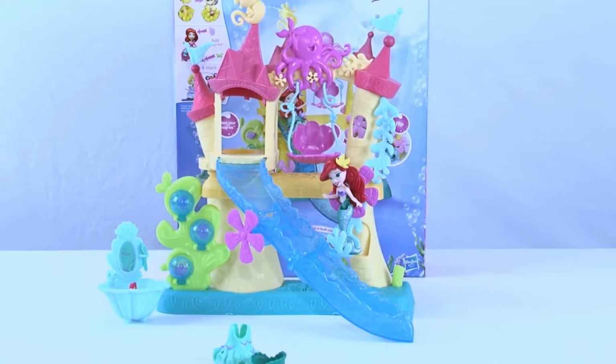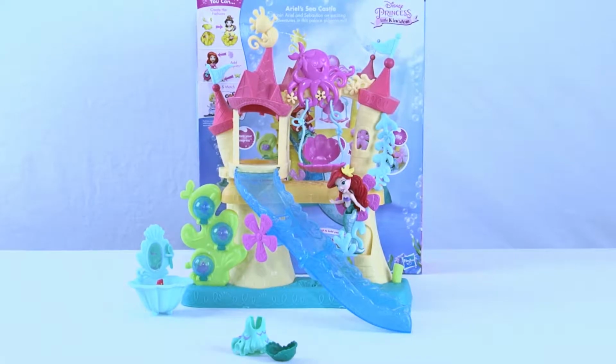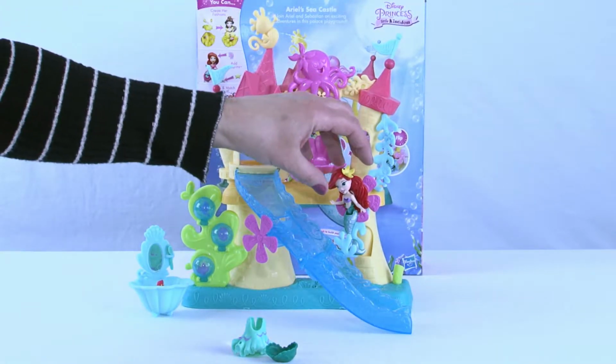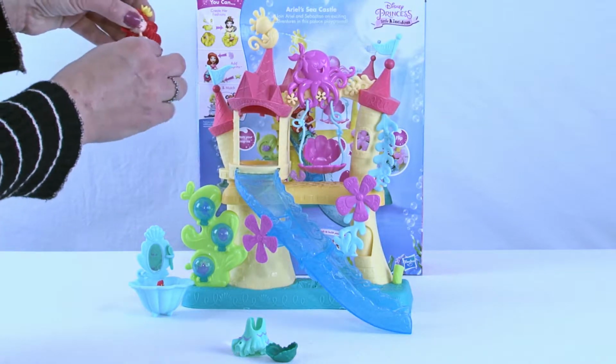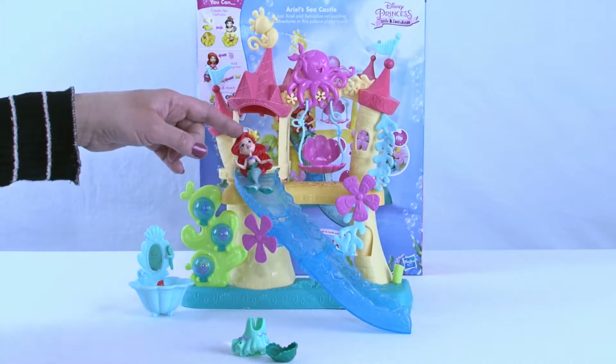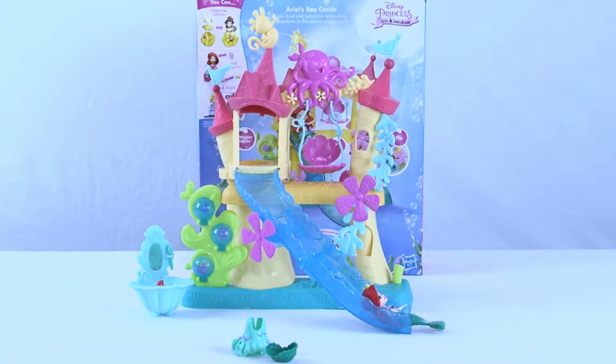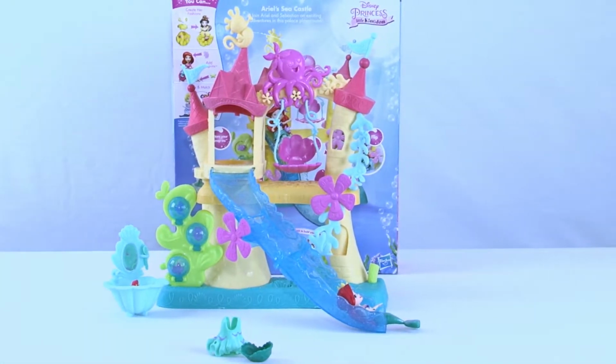And she can invite them to come play in her castle, have a good time, go down the water slide, which we just love to do. I know I love water parks. And there is nothing more fun than sliding down the slide into the water. Splish! So this is so fun.